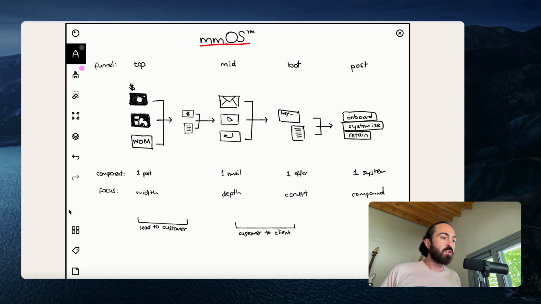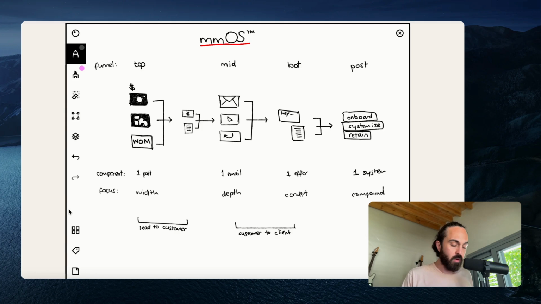So to start off with, I sort of broke it down by top, middle, bottom, and post funnel. Now, it's not the conventional sort of top, middle, and bottom funnel you hear in social media, like a top funnel post or a mid funnel post. What made sense to me is sort of having each part of the operating system, or the ecosystem, if you like, of content showing up in various places.